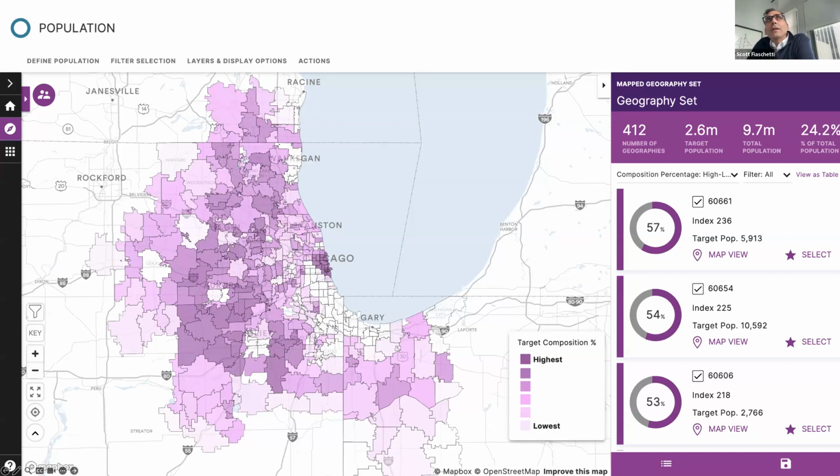And also, another thing we'll note, on the right side, you'll see the indexing right now, and that is different than in the past. Previously, it was indexed against, I believe, the nation. Now it's going to be indexed by the geography that you're looking at. So that's going to be more helpful as well. A couple of really big improvements in the population mapping area.